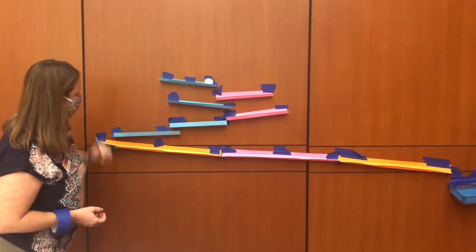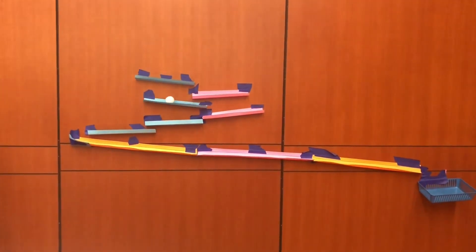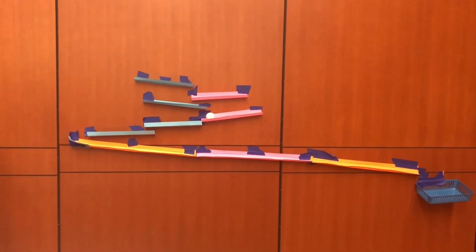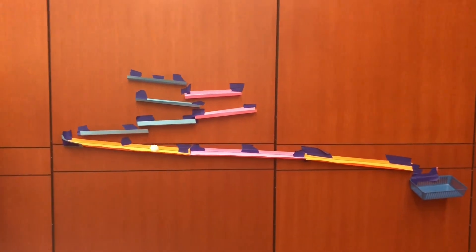For this activity we're using the engineering design process. Everyone that comes into our STEAM Lab today we're asking them to ask themselves what they're trying to do — they're trying to make a prairie dog paper burrow. They're imagining what it's going to look like, they plan it out, and then they start building it like the one right behind me on the wall. They take their prairie dog and test it out to see how it goes. And if it doesn't work the way you expect it to, then you revise it — you go back and make changes and tweak it to make it work the way you want.